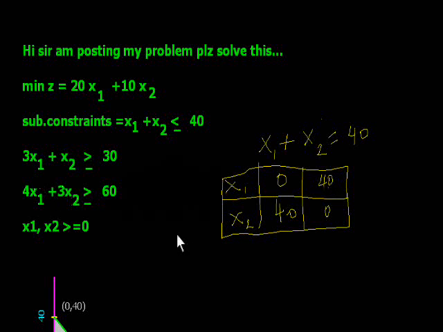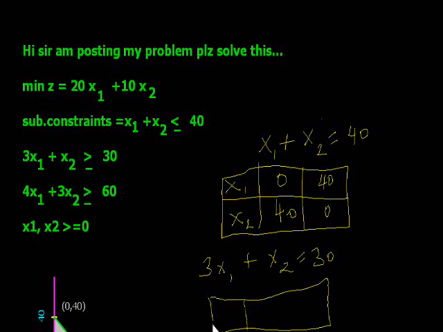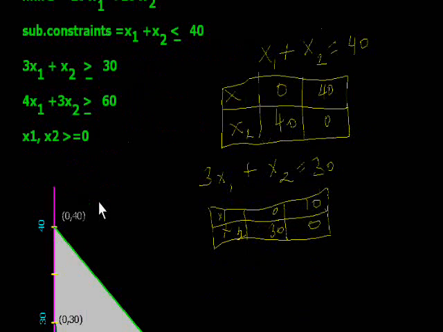Now suppose 3X1 + X2 = 30, so we again will make a table. This is X1 and this is X2. If X1 is 0, then X2 is 30. If X2 is 0, then X1 is 30 divided by 3, which is 10.